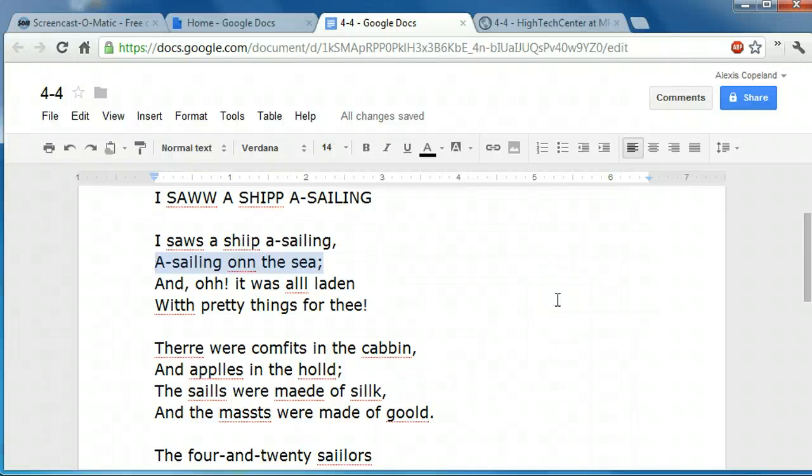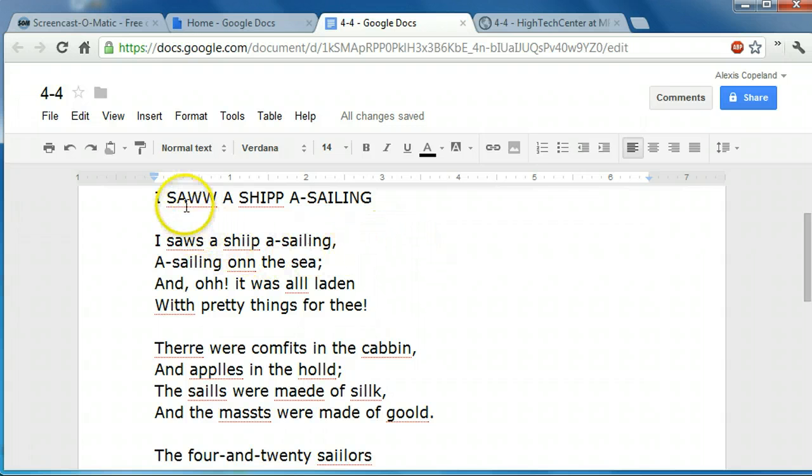Assignment 4-4, I've created the whole document. I named it 4-4. I typed it in, misspellings and all, because that's what we're doing today. We're working on spell check with Google Docs. As you notice, on each word that is misspelled or that it is detected as misspelled, it has a little red dotted line underneath.